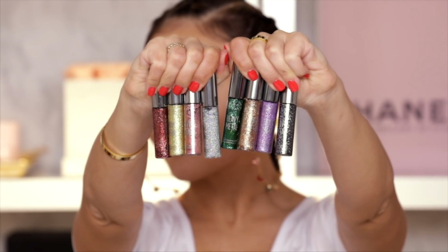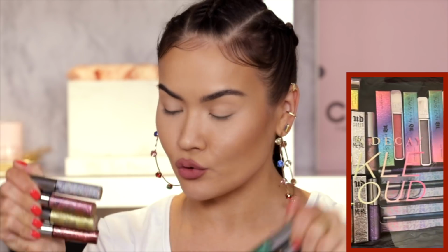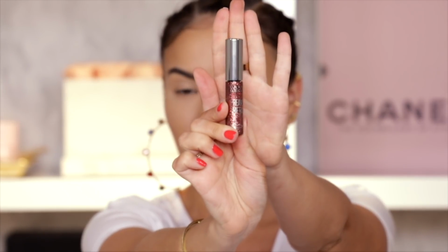Now there's 8 new shades just in time for Pride, and I will be utilizing these in today's tutorial. There's a very important shade in this shade extension called Stonewall, and it's this red sparkly glitter liner right here. Urban Decay is donating 25% of profits from the Stonewall shade to the Stonewall Foundation, which is a nonprofit organization working to support and empower the LGBTQ plus communities. All of this is incredible. I am excited about it.